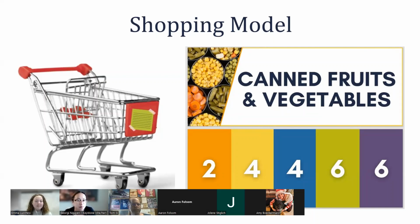And the one other thing that was brought up during the focus group that we hadn't really thought about was, when families come in and they do have a young child, where they would use the cart to have the child there. So we will keep some of the old carts for families who maybe want to put their child in the basket. That also brings up another good point.